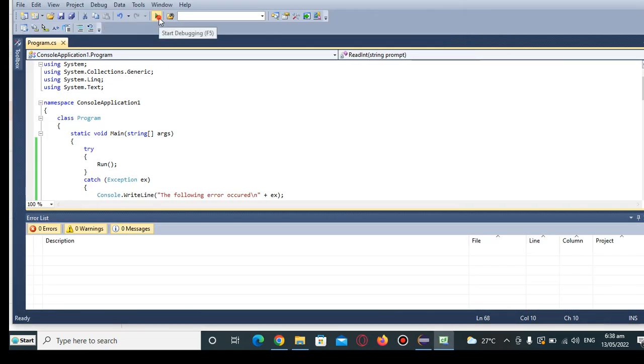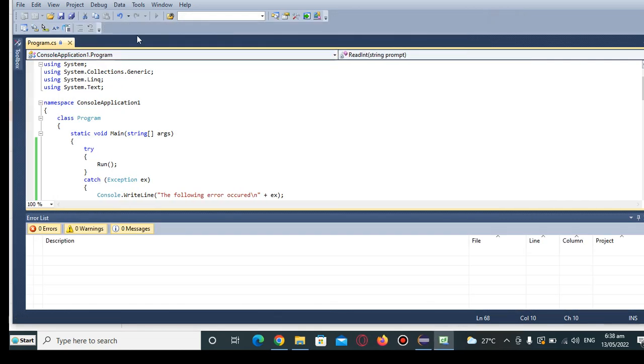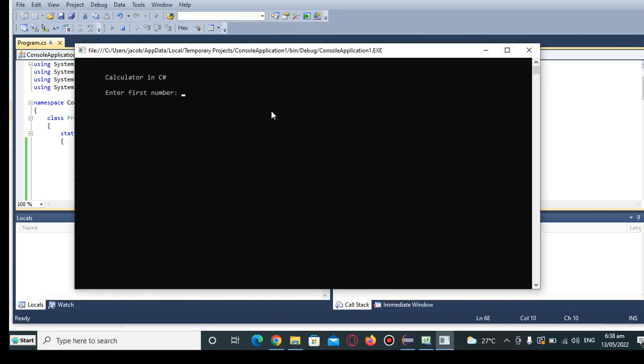How about division? Let's say we have 500, and then the second number is 5, and then slash for the operator. The result will be 100. 500 divided by 5 is 100. Okay, and end of program. How about if the first value is 0, the second value we have 4, and then we divide, the result is 0.